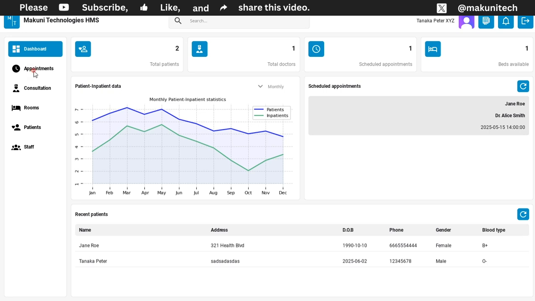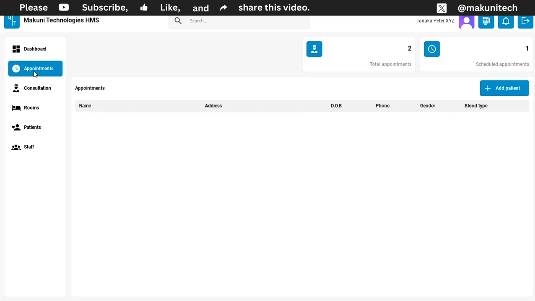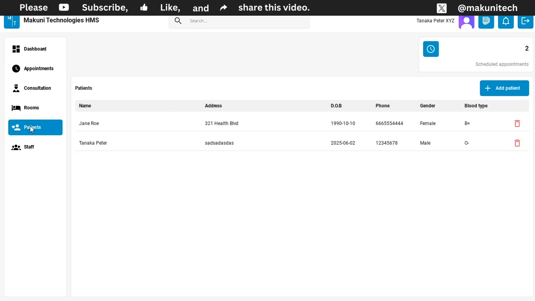Okay, so let's open appointments, right? So total appointments, we have two total appointments, right? And one scheduled appointment, right? So we need to change this to a clock. Okay, so let's open patients now. So we only have two patients, and we need to change these to total patients, right?